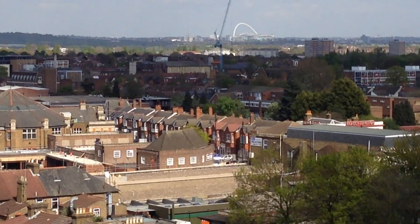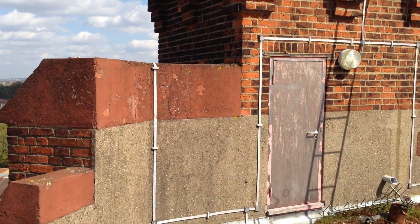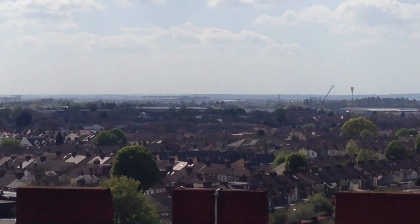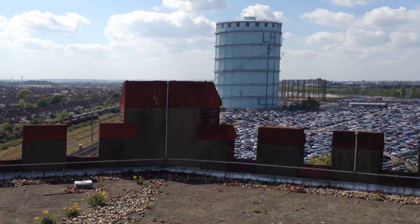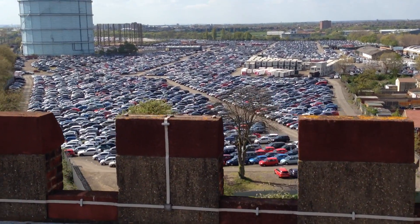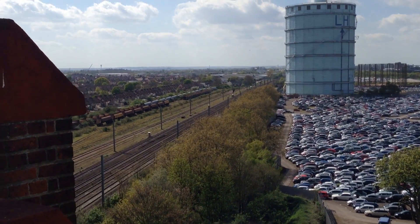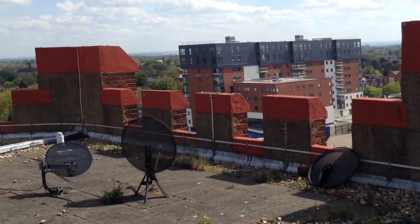Can you see Wembley? That sound is the main train line. There's the Heathrow flight path. You can see the main control tower of Heathrow over there — that's the control tower right in front of us. And this is airport parking. Have you ever seen so many cars in one spot? Impressive, isn't it? And this is the High Worcester Railway — we're looking at Paddington. Pretty impressive stuff, pretty amazing view. You can see all the way back to the city.